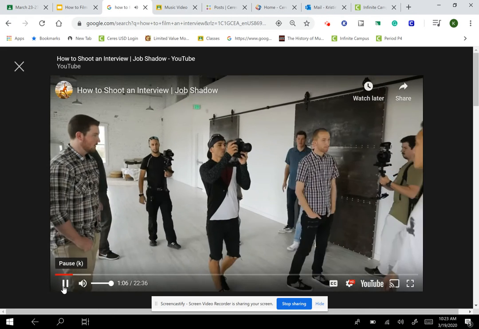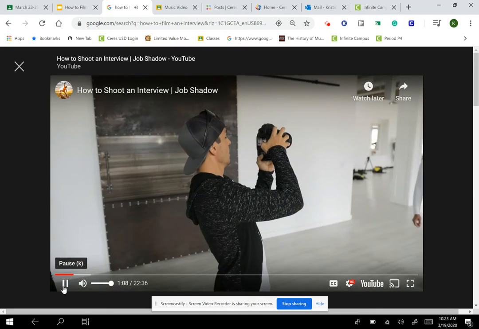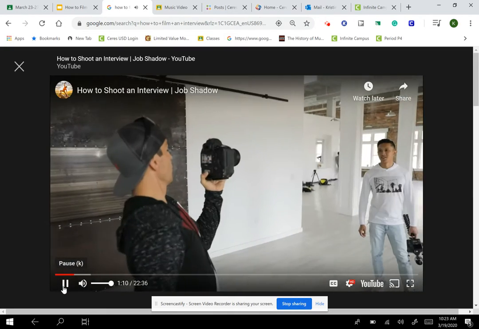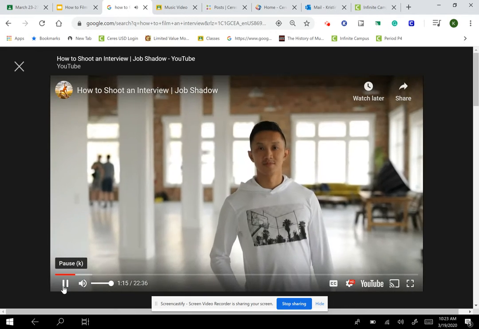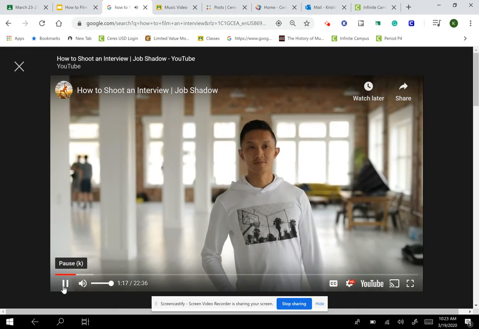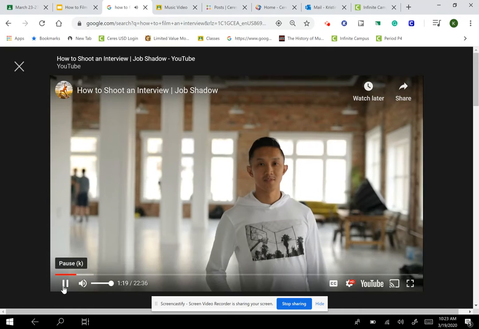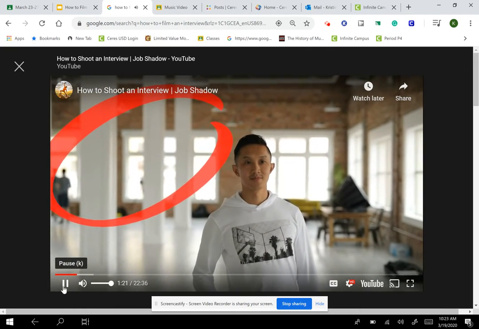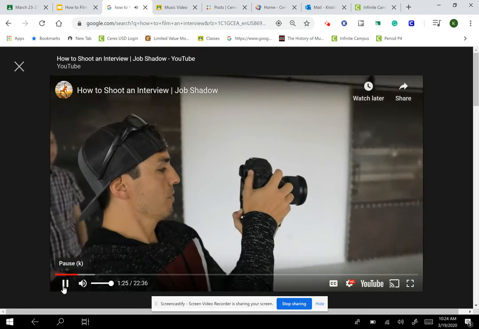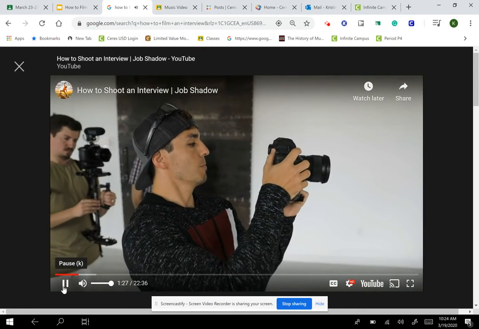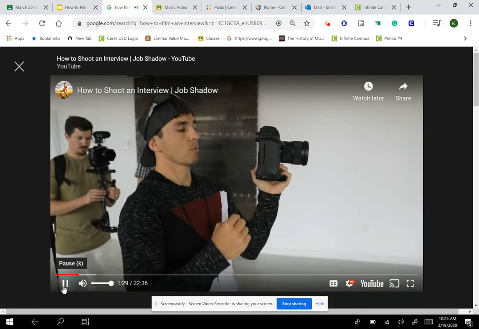Okay. I'm going to see what it would look like having, okay, so I really like the look of this because we have these pillars here. Come a little bit farther this way so I can get more of that first pillar. Okay, so I'm rolling. As you can see, we have a lot of depth. We have these pillars to the left. They give us some good depth. We have all these windows to the right giving it good depth. And so right now I'm thinking this is probably going to be the spot I end up using because it is so pretty. But we'll keep looking real quick.